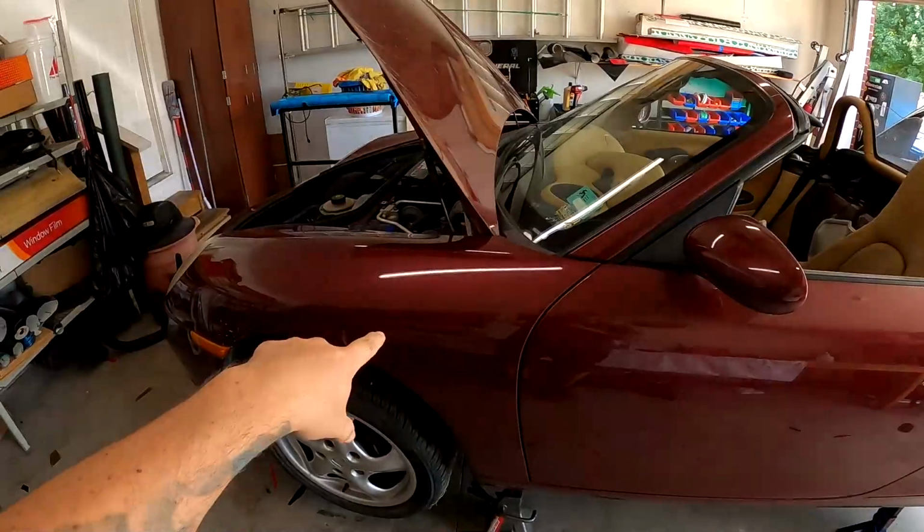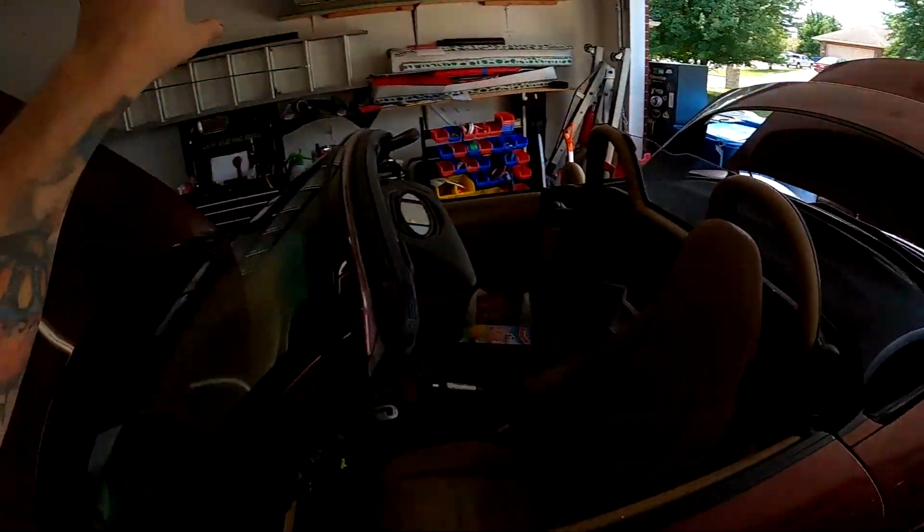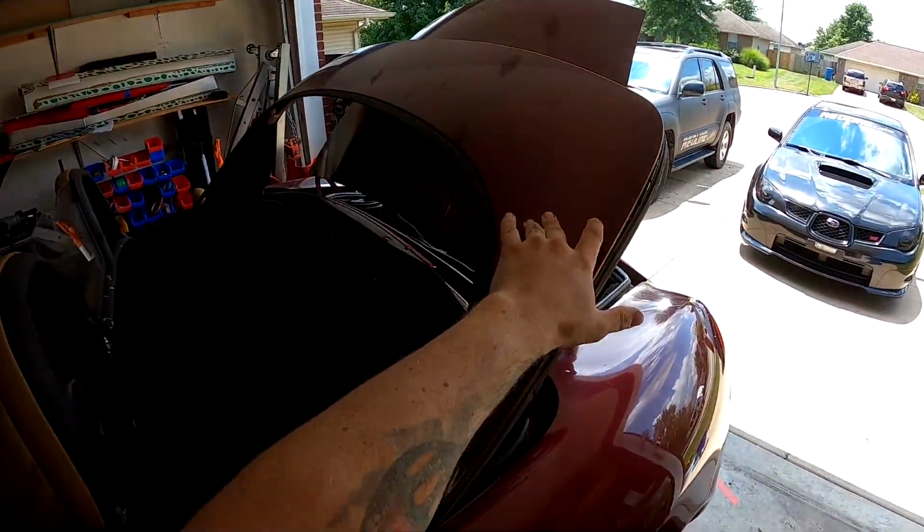I'm going to go ahead and buff it with a medium buffer and a cut and see how good I can get the paint. I have quite a few really strong spots that I don't think are going to come out. It's going to get wrapped anyway, but I want to see if I can salvage at least most of this paint. What I was thinking actually was, if I can clean this paint up, do a wrap just on the bad spots, so the hood, trunk, and cover, which would save me even more money. I'm going to give it a shot because vinyl likes to stick to smooth surfaces.